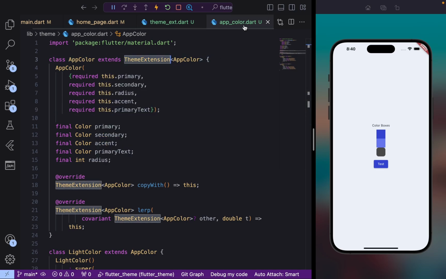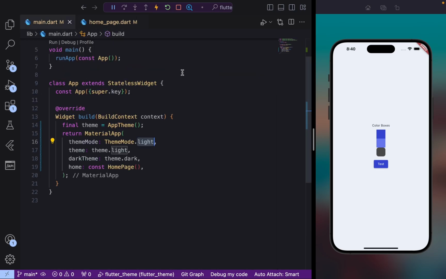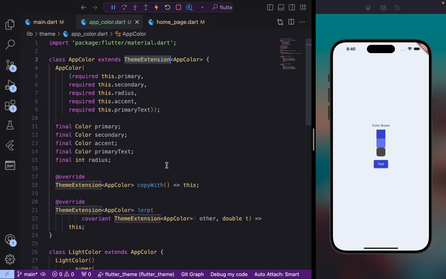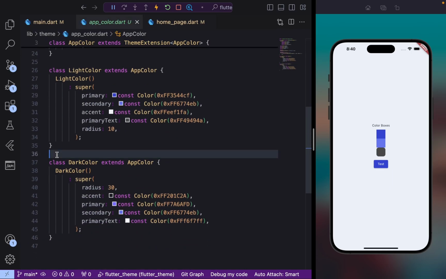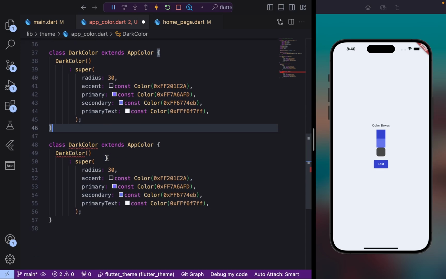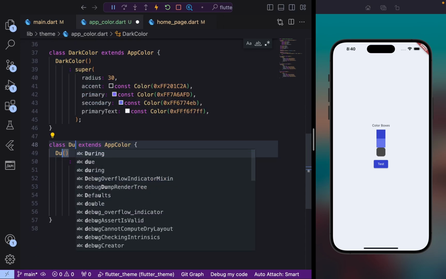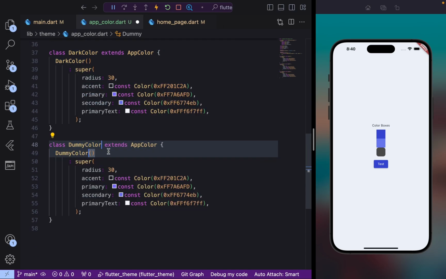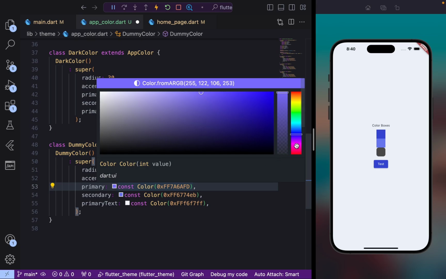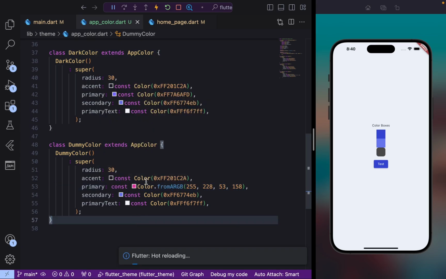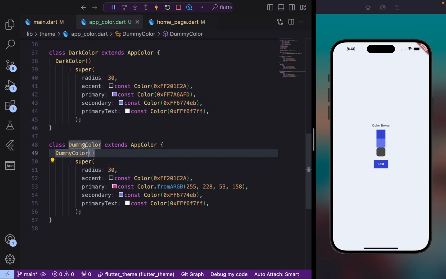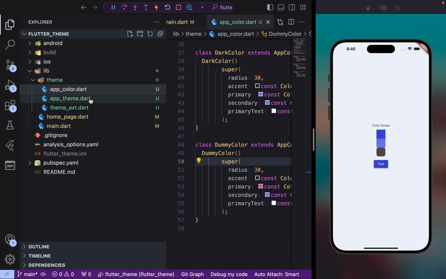Now, if you want to create one more color palette, let's see how easy it is. I can go to my app color and create a new color instance. Let's call it a dummy color, and let's change the primary color to something like this, and let's create a theme also.